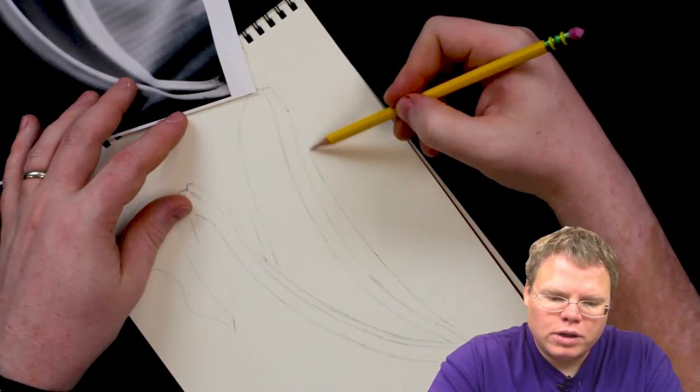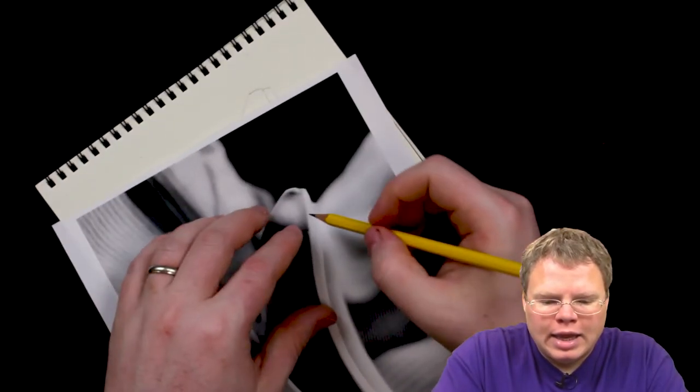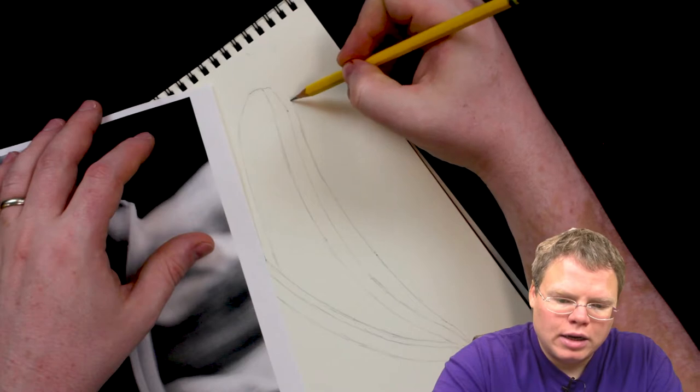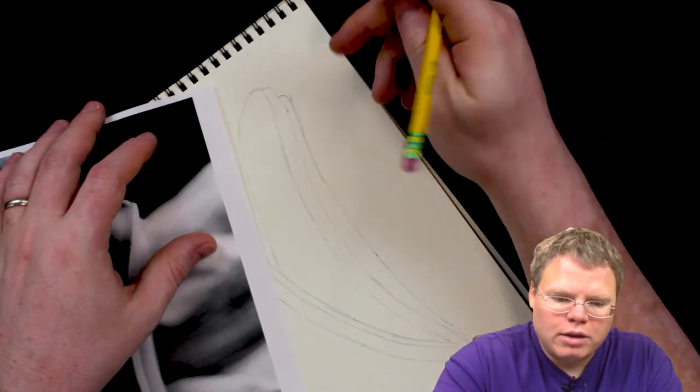as it curves to the front here, and then it angles down at the end of that banana and goes right behind banana number two.